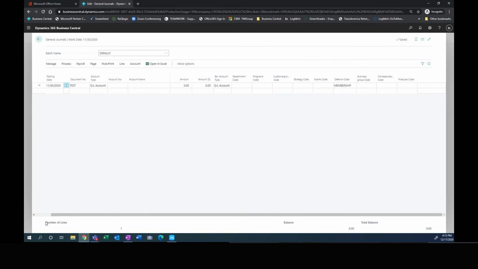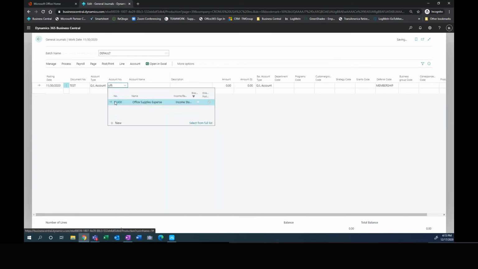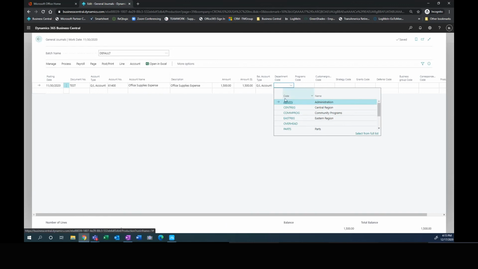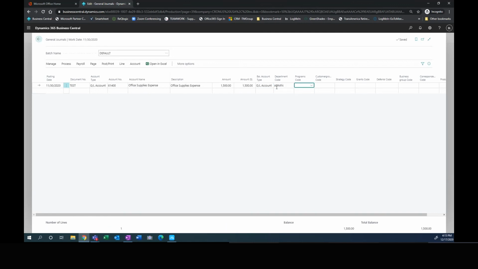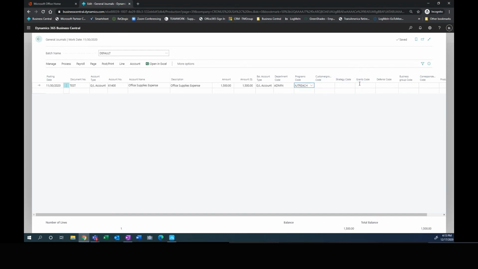So when I create an entry, I'll put in a very brief office supplies type of entry. I'm charging these office supplies against a department because we budget, and it's going against my admin department. So I'm tagging this transaction with the dimension. And then I've got some programs out here: foster care, outreach, and counseling. I'm going to say this is part of my outreach program, and that is associated with this federal annual grant that I received. Within that grant, we have a few different programs that we're dealing with, outreach and counseling, so I can charge it not only to the grant, but then I've got a subcategory to my grant called programs, and I can charge it even more definitively to those particular categories.